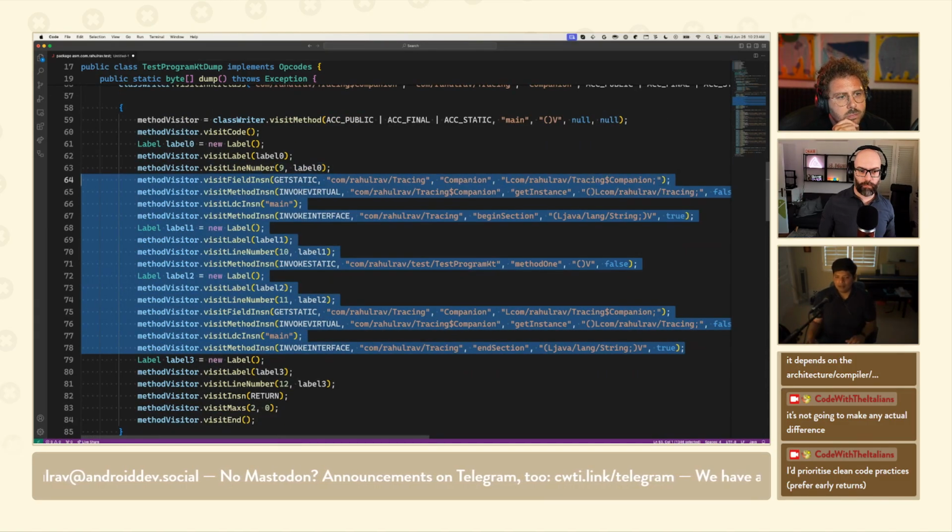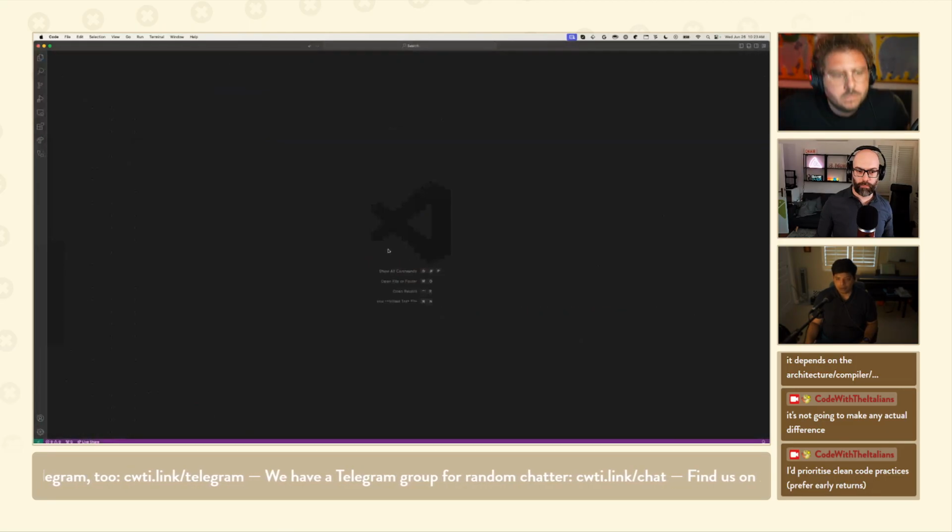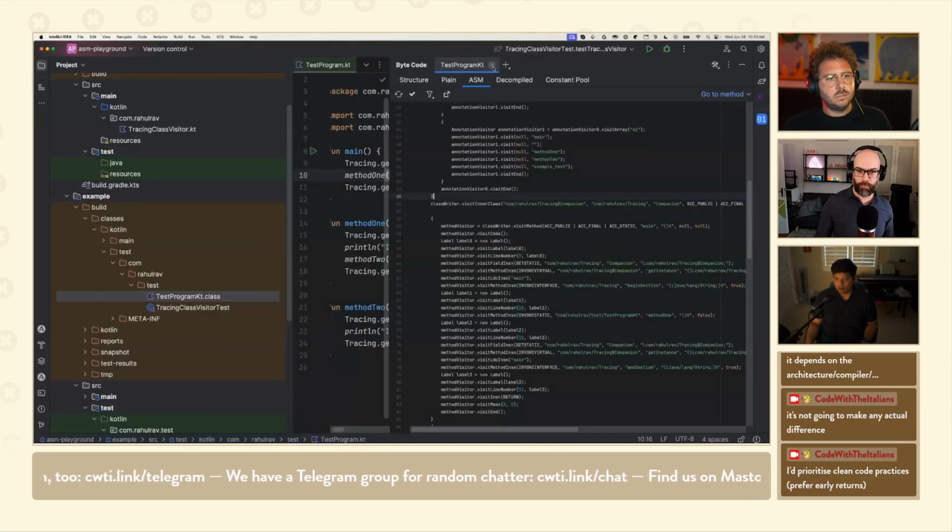So this bit just tells you exactly what to do. So I literally took this as reference and I wrote my decorator. So you don't have to guess what the instructions are. The Bytecode View does a really handy job in explaining what the ASM would have looked like. And I think you can use that as reference. That's how I wrote that code. So that's that. Let's go back now to our program.